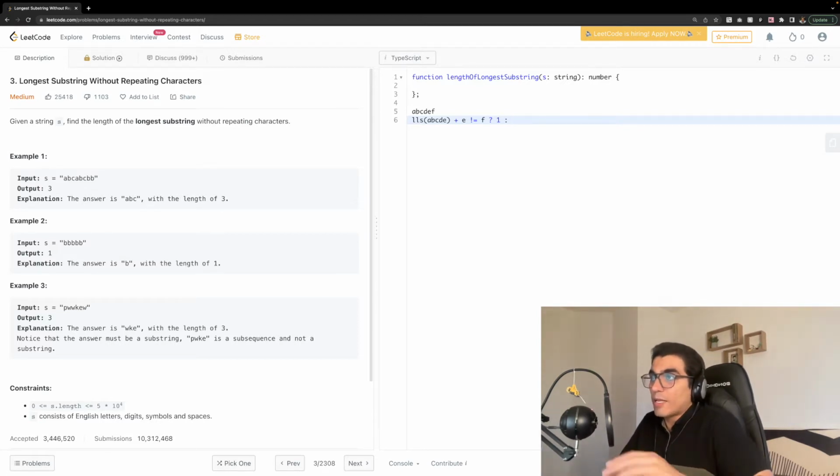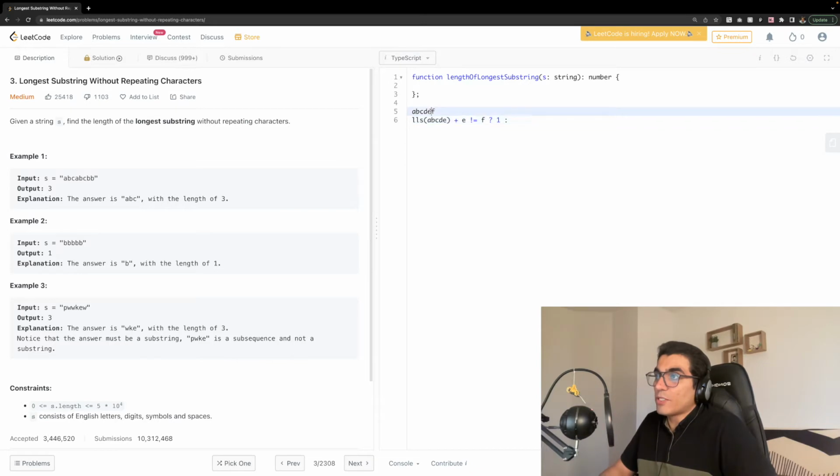Got what I meant? Like, imagine we knew the first few longest values, whatever it was, ending up to here, and then if this is a new character, we would add it.